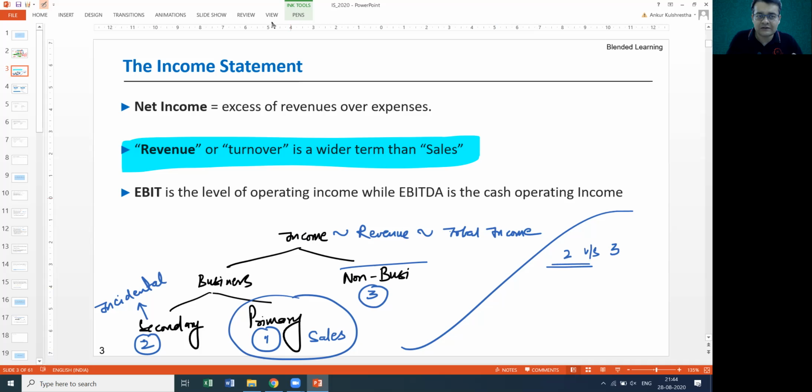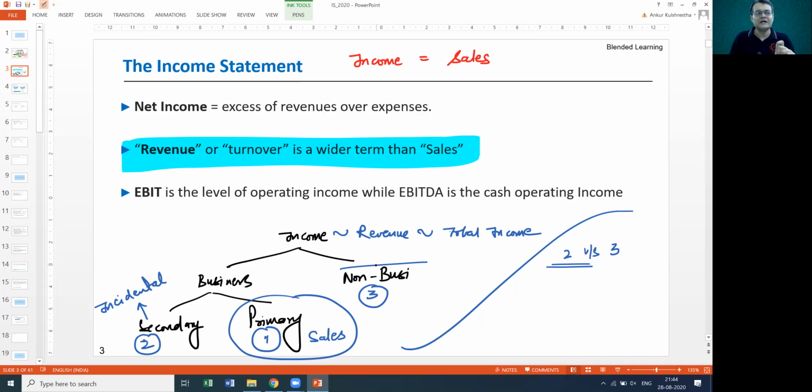So people, the question that I have in mind, which I'm sure you will be able to answer now, is when would income be equal to sales for any business? Sales is the primary thing, and the primary thing will depend upon the business model. So for Ola and Uber, the commission that they get, on the right value, that's the primary thing.